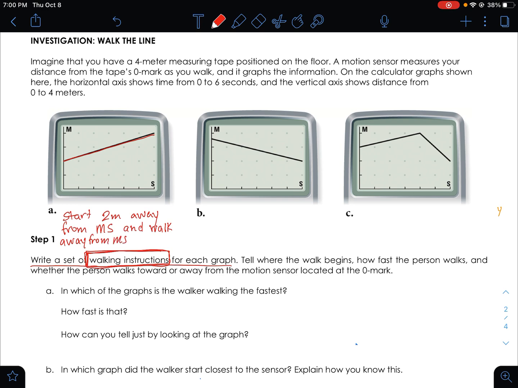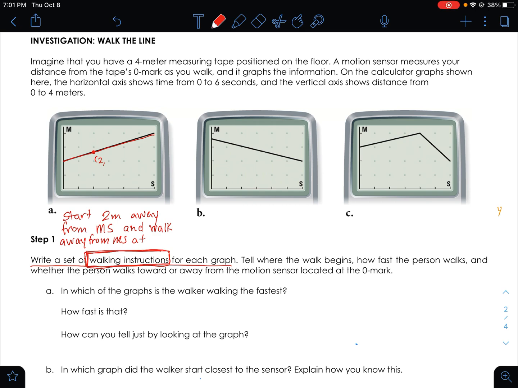the motion sensor at, and now we need to know our speed. To find out our speed, we want to get either a unit rate or some rate of change that our distance is changing over time. So if we look at this, we want to look for a nice point on this graph. What I mean by a nice point is, if we look at the point where x is 2, we have to figure out our y value, but here you're going to kind of guess what the y value is. We don't want to guess, so that's not a nice point.